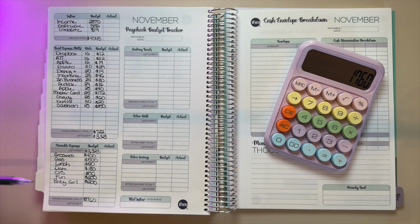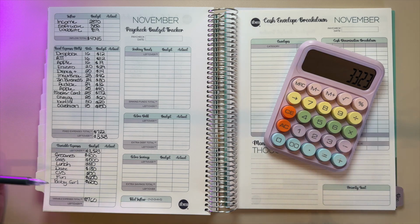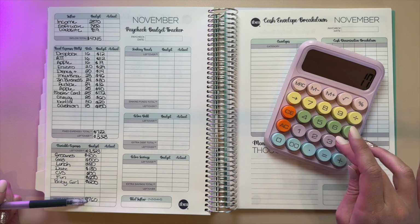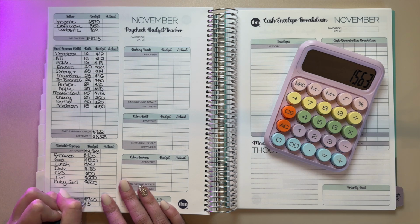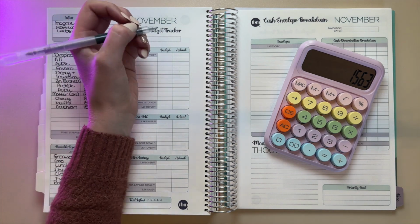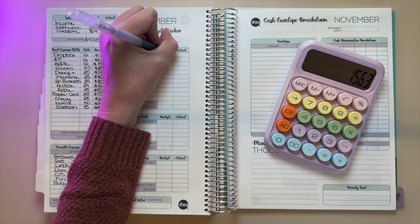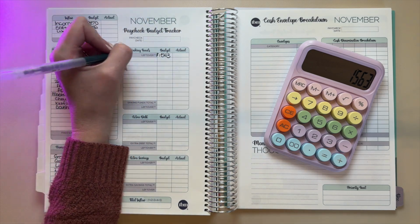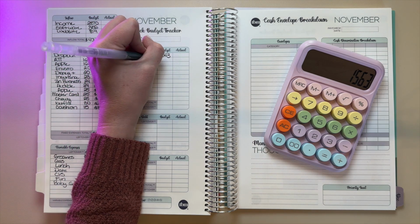Okay, so from here, we're gonna take our leftover, which was 3,323, subtract the total of this, which is 1,760, and we're gonna get $1,563. Okay, so now we're gonna take this leftover and we're gonna bring it over to our sinking funds. So 1,563. And all that I'm saving for in sinking funds at this moment is Christmas. I'm gonna put 200 in there.